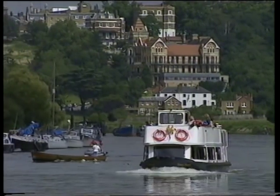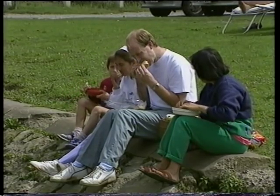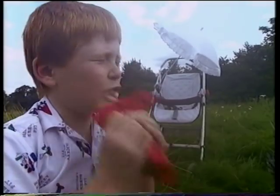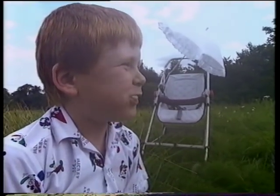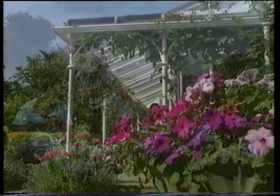Britain, summer and summer holidays are always synonymous with that very popular activity, eating out of doors. Nothing could be better than an open field, a picnic hamper, something gutsy to eat, a bottle of chilled white wine, and some good healthy outdoor appetites.